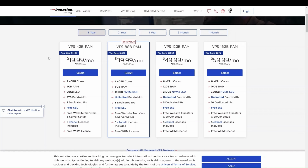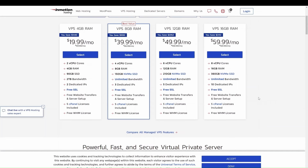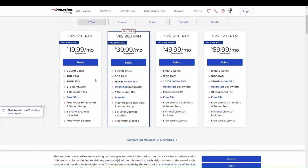So that's one thing that you want to consider when you're purchasing a plan from a hosting provider: their billing cycles and how that fits in with your budget. But you can see compared to HostGator, they have a lot more levels of packages with their plans. Their packages in terms of CPU cores start off from 2, but you can also get as much as 8, whereas HostGator starts off at 2, and the most you can get is 4. 4 GB RAM, you can go all the way up to 16 GB RAM. Again, a lot more than what HostGator is offering.